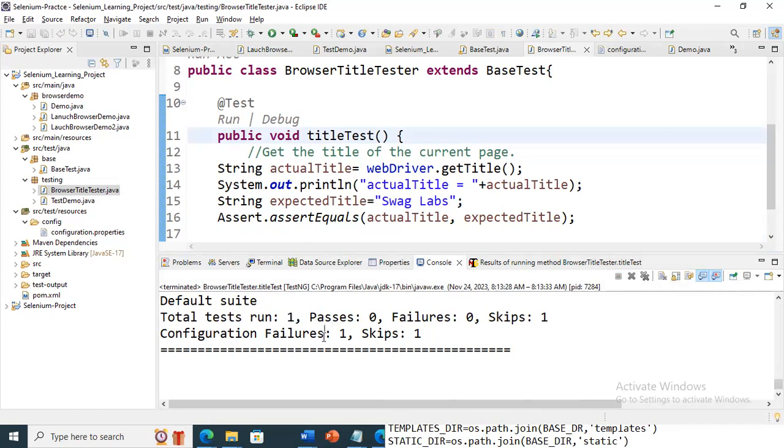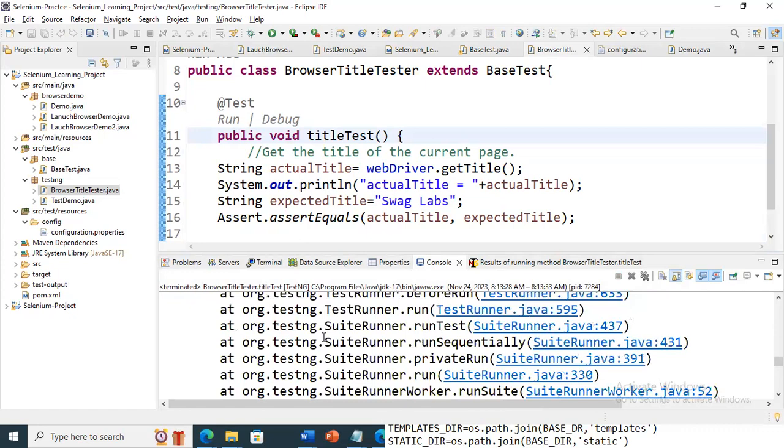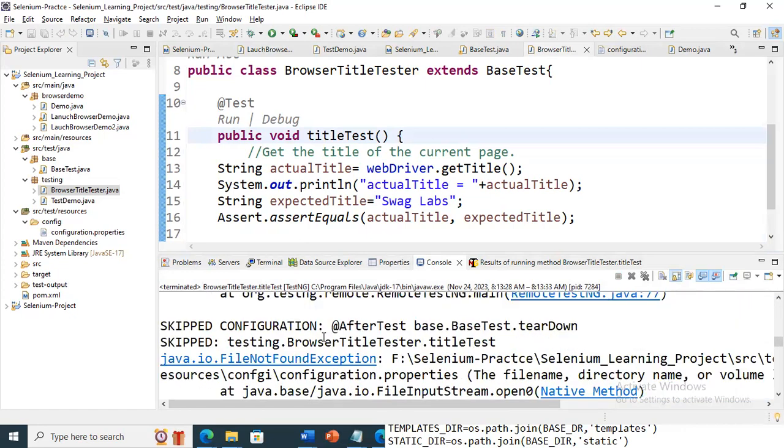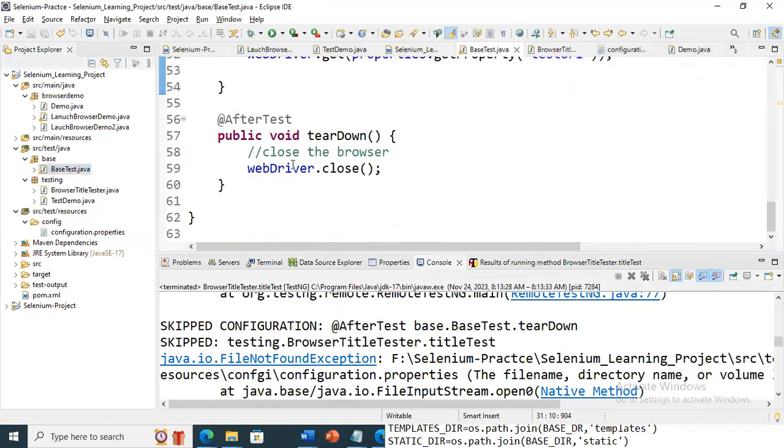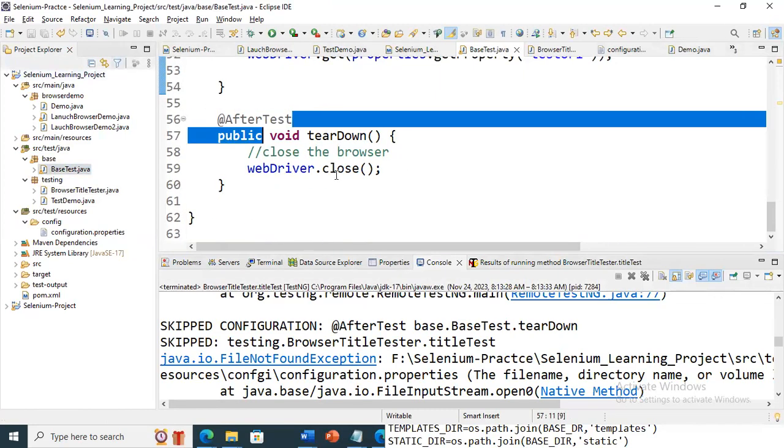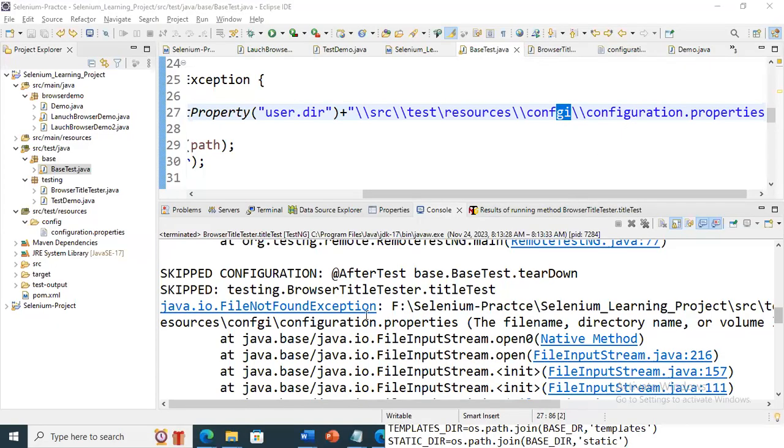Okay, one configuration has failed. Okay, some error. Let's check here. After test, go to your base test class. Okay, let's save it once again. And now we need to check what the problem is.